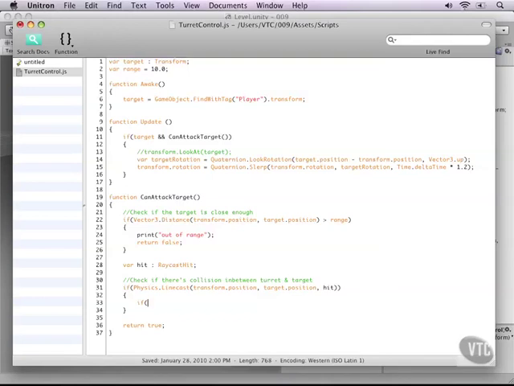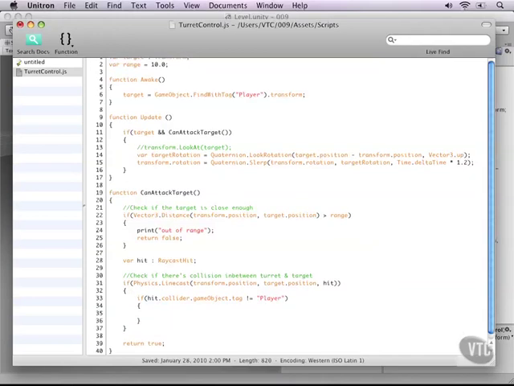So if hit.collider.gameObject.tag not equals our player, that means we are not colliding with our player, so let's print something in our debug window and say there's an item in the way, and the item is hit.collider.gameObject.name.